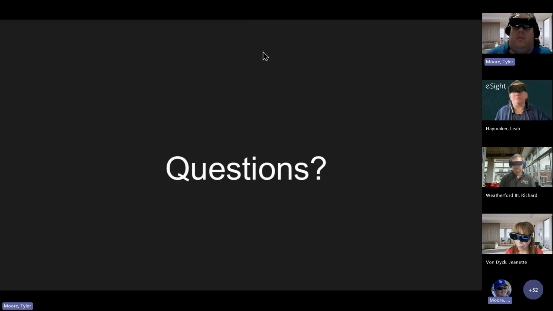Just to proactively put it out there, if your software update gives you a failure message, just try it again and keep trying it. It takes some persistence sometimes. Mine took about 35 minutes to update. And the good news is you are able to continue using the eSight as normal. The little spinny icon will be in the upper left. Otherwise, you can navigate and have live view on as normal, so you can continue your activities. Then it'll pop up saying the software update is done, and it'll restart the device. But if it does give you a failure message, just try it again. Sometimes it takes a little persistence.